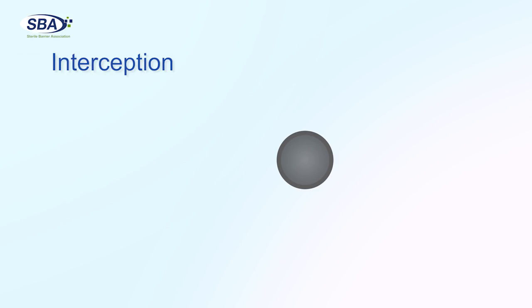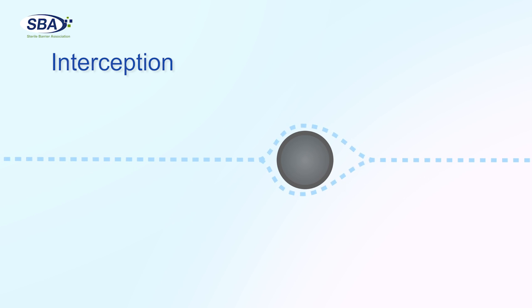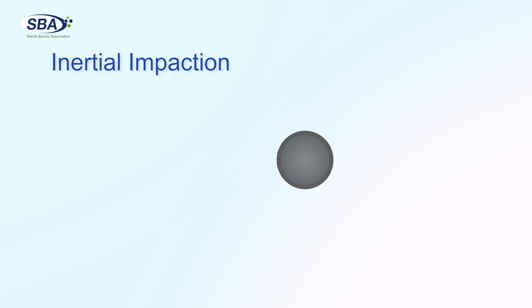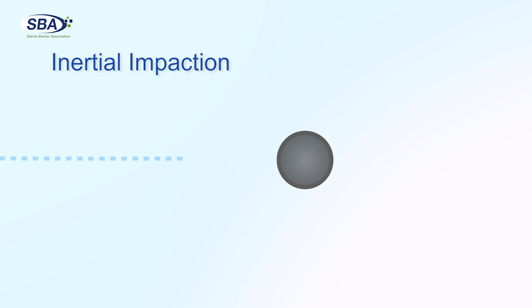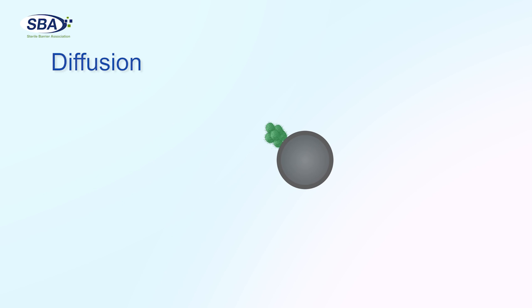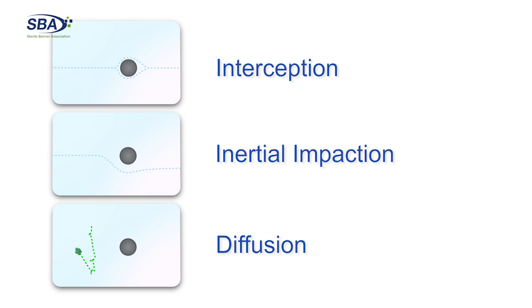Three key filtration mechanisms can be distinguished to remove particles from the air stream. Interception occurs when a filter fiber splits the air stream that a particle is following; if the center line of a trajectory is closer to the fiber than the radius of the particle, it collides with the fiber. Inertial impaction is when a particle, as a result of its mass, deviates from the air stream flowing around a fiber and collides with it. The effectiveness of this method of capture is directly related to the mass of the particle and the speed of the air stream. Diffusion occurs when a particle intercepts with a fiber as a result of random particle movement, Brownian motion and, for some materials, electrostatic attraction. All three of these mechanisms are in operation at all flow rates and for all particle sizes. However, larger particles moving at higher flow rates are more likely to be trapped by inertial impaction, whereas lighter ones moving at slower speeds are more likely to be caught by diffusion.